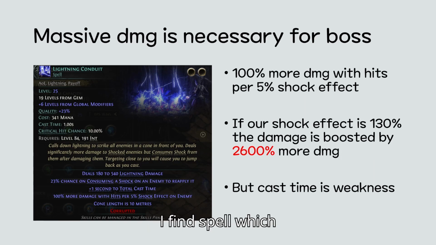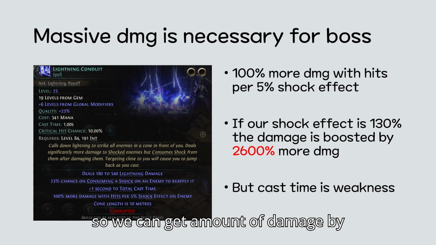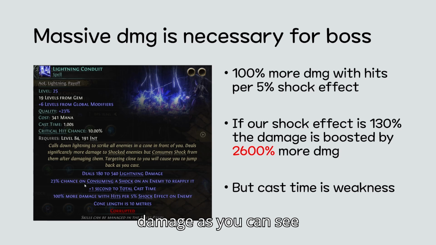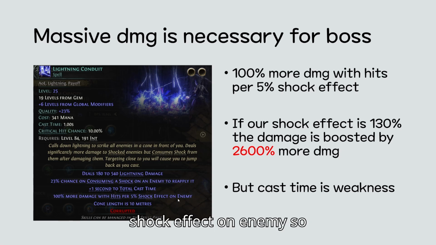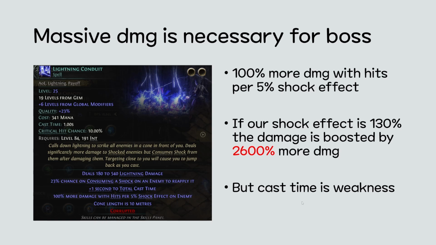So now I found a spell which name is Lightning Conduit. Wait a second. Yeah, we can use Lightning Conduit so we can get an amount of damage in lightning damage. As you can see, 100% more damage with hits per 5% shock effect on enemy. So if our shock effect is over about 130%, the damage is boosted by 2600% more damage. But there is a cast time of at least 1 second, so cast time is a weakness for this spell.